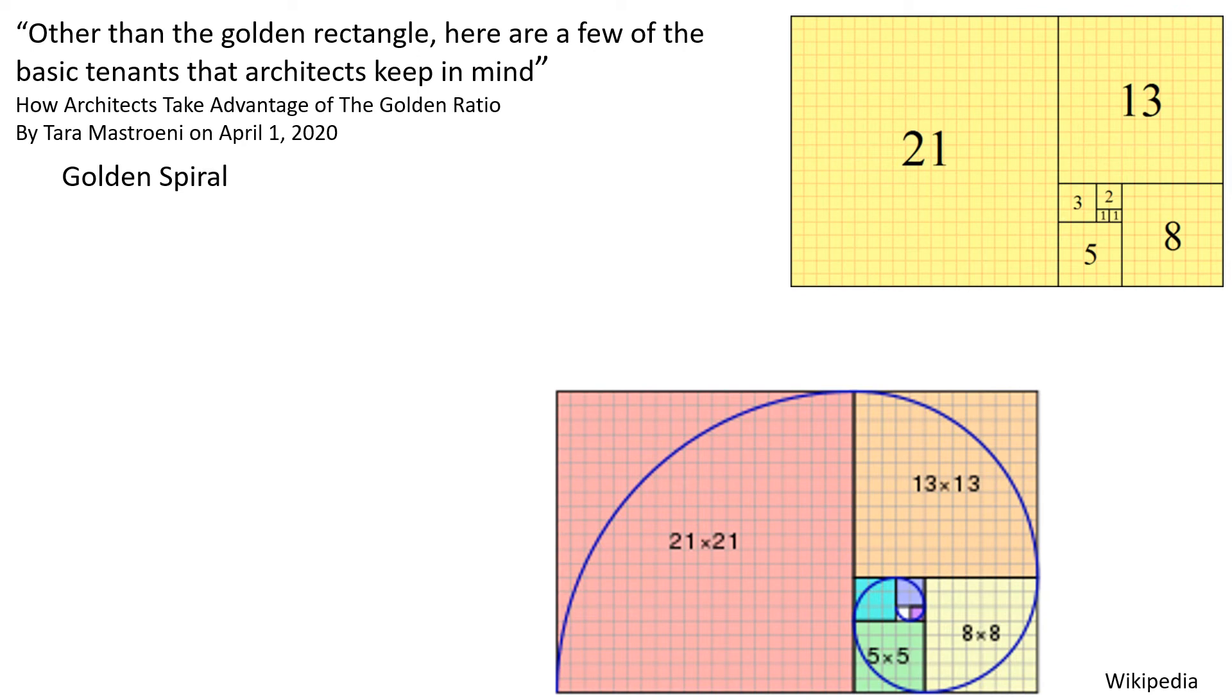And this can continue. You can continue making these rectangles, flipping them 90 degrees, counter clock, and you can continue almost, I think, to infinity. If you have not read the Da Vinci Code, or you haven't seen this particular progression before, you may not know this is called the Fibonacci sequence. Fibonacci did not actually discover it. He learned about it in his travels to the Middle East as a crusader. But he wrote about it in his Liberabaci, published in 1202. And that's how he introduced this sequence of numbers to the Western world.